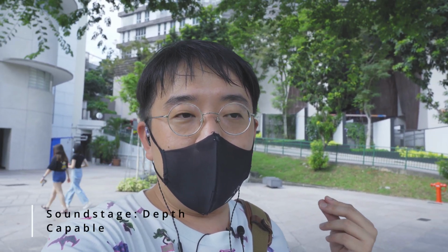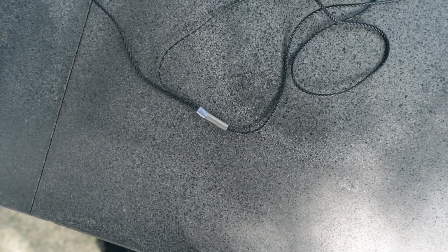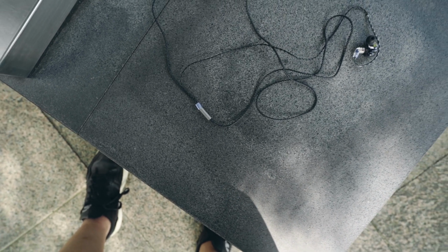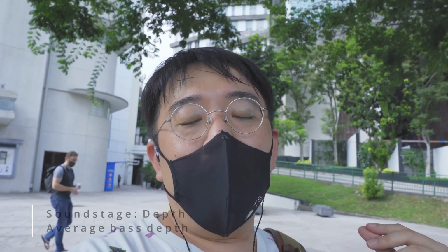Now to the last part of soundstage, let's talk about depth. Depth for the QDC Neptune is actually very capable. I would think that they have very good depth separation with regards to the mid-range, because this is what it's truly tuned for. So with the mid-range, such as vocals, you can actually hear that if someone was closer, it will really sound like it's closer, or if somebody's further back, it will sound further back. But if you're talking about depth in terms of bass, then I think that it is not the most optimal, simply because bass isn't very well defined for the QDC Neptune. It is there, but it's not impactful.